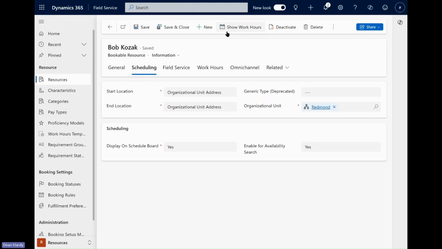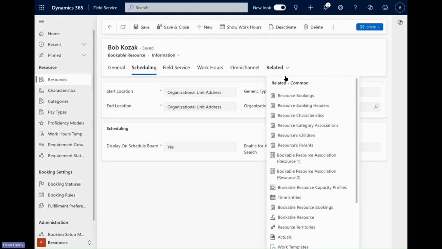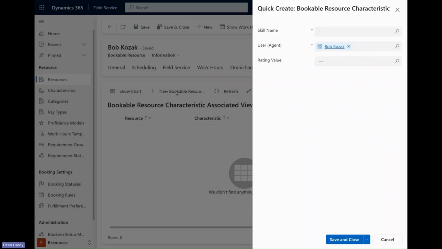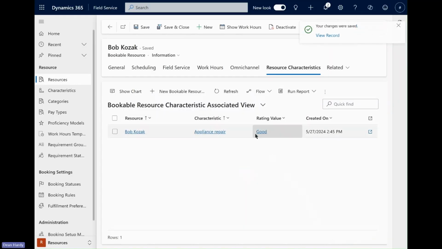After saving the resource record, she will indicate that Bob is a certified appliance repair tech by adding that skill to his resource profile. Next, she adds Bob to the Washington service territory.